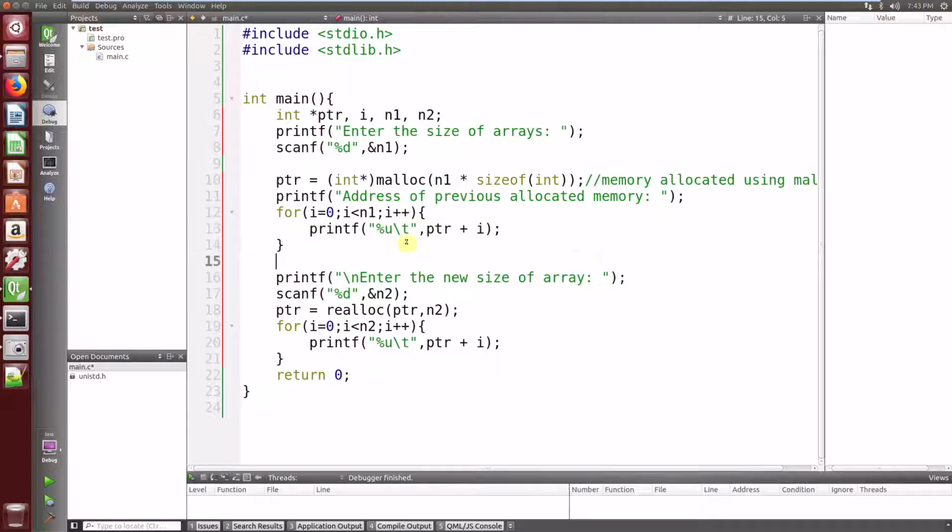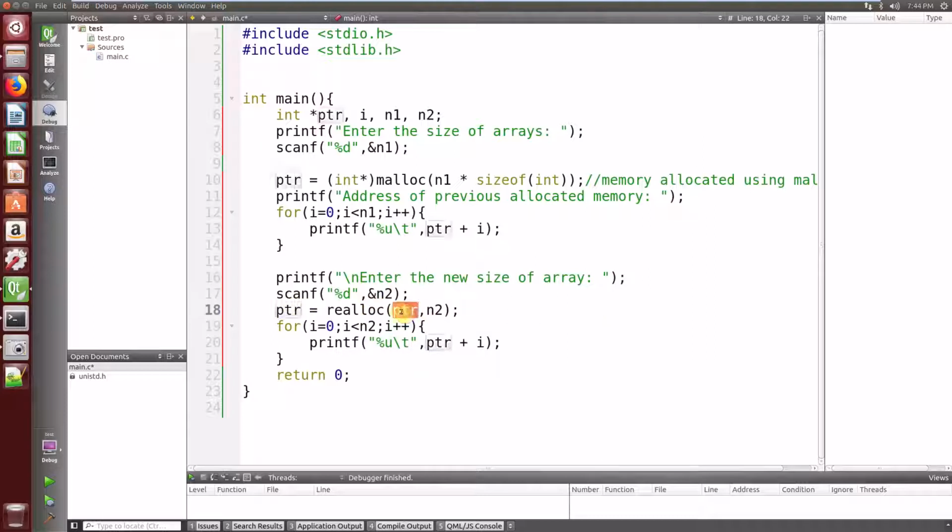And next I will bring in the other pointer, and I will get the input of the user, entering the new size of the array into n2, and I will reallocate the pointer by using the realloc function.